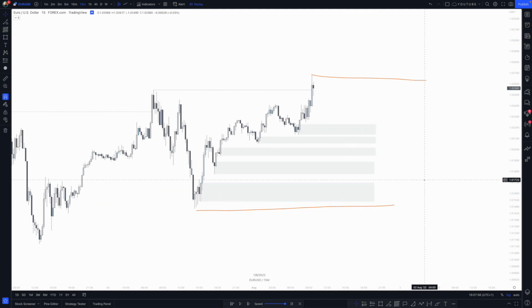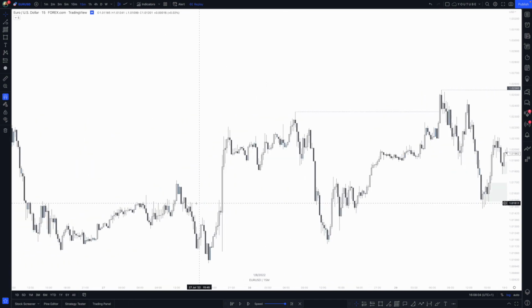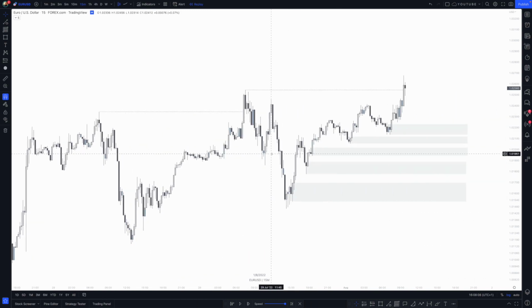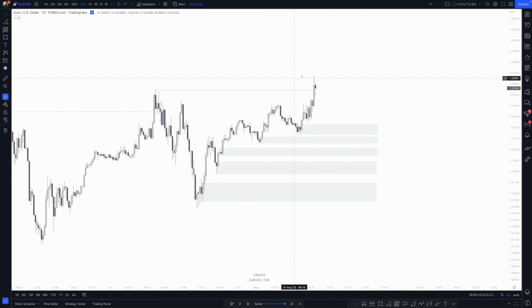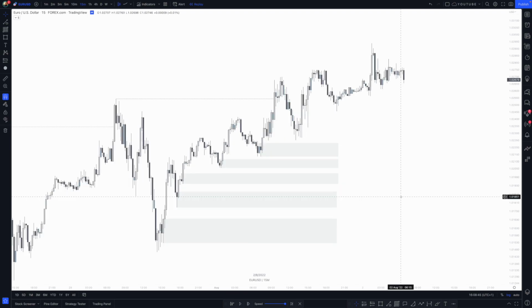So what you want to keep in mind is the trading range that you are trading with, because you don't want to have tons of demand zones to the left hand side. You could come all the way over here, you could have demand and supply zones everywhere on your chart, and the main thing is you want to identify the trading range that you are trading within. So if I just go back out and bring price back to where I was before. So this is where I was before, right?